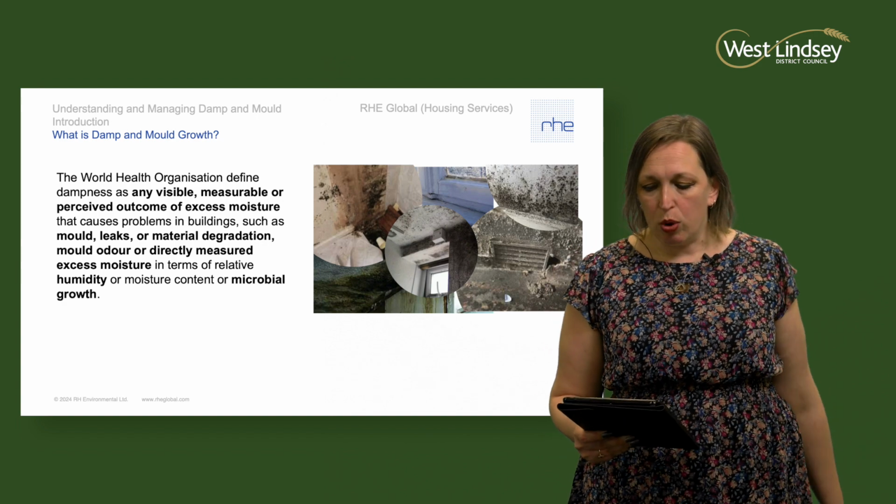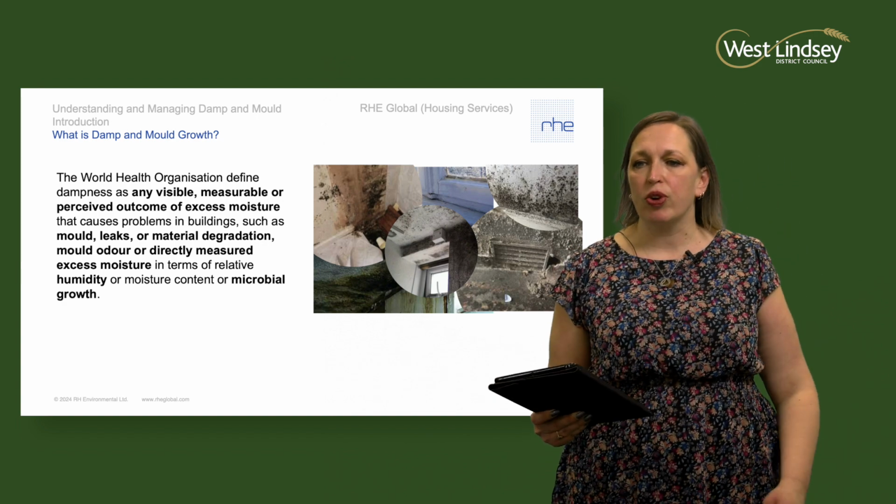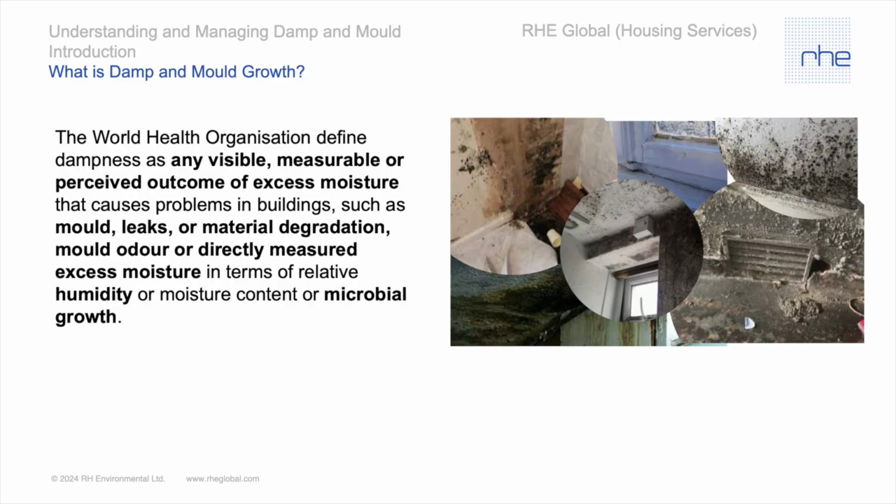So what is damp and mould growth? Well, you should see a definition there on screen. That's the World Health Organization definition. So we're looking at visible, measurable or perceived outcomes of excess moisture. That will often be visible in terms of damp staining, discoloration and accompanied by mould growth.